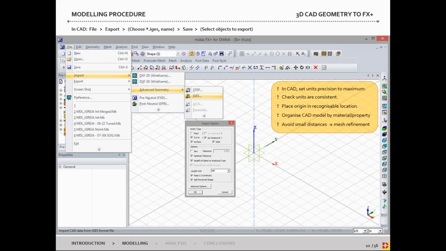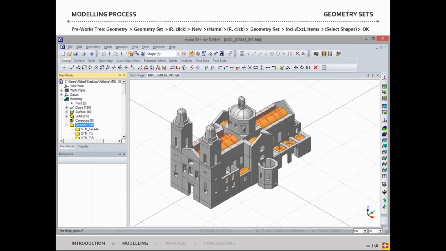Then finally, we have to make sure that the final scope of the work is to create a model which can be studied easily. So some simplification must be done. For example, avoid small distances would be one of them, because at the end that would require a mesh refinement, and that would increase the time needed for the calculation.